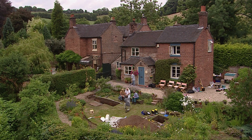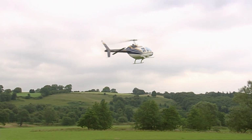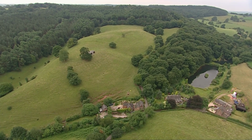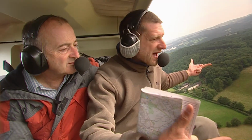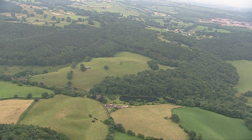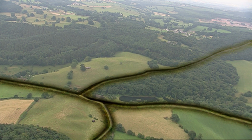After breaking the good news to Rob, I make my getaway with Stuart. We've taken to the air to investigate what makes this such a suitable location for a blast furnace. There are 3 valleys that all come together. You've got the main valley here, you've got this valley up this side where the road comes down, and you've got this one where this pack horse trail comes down.